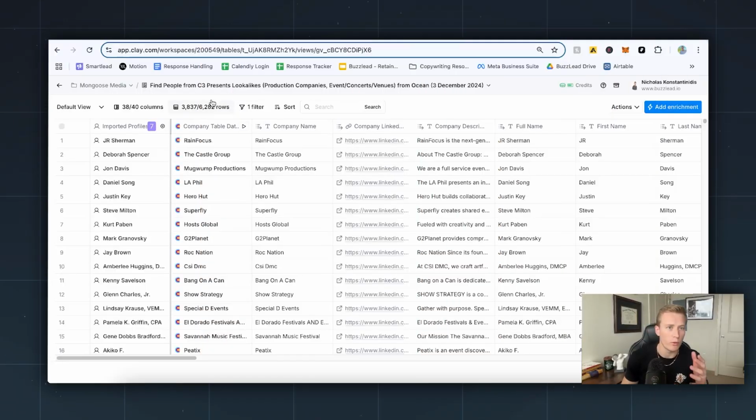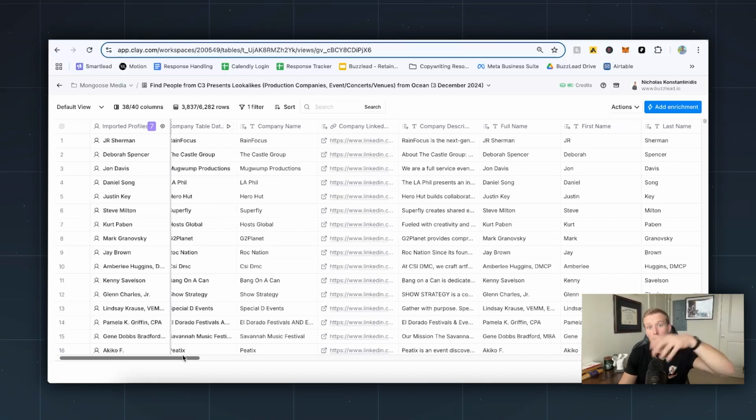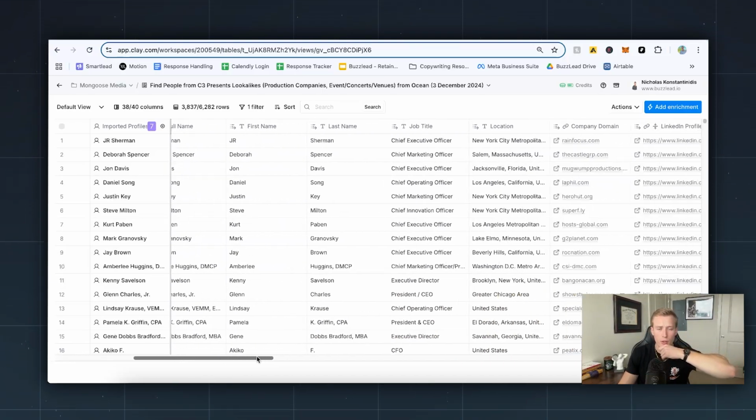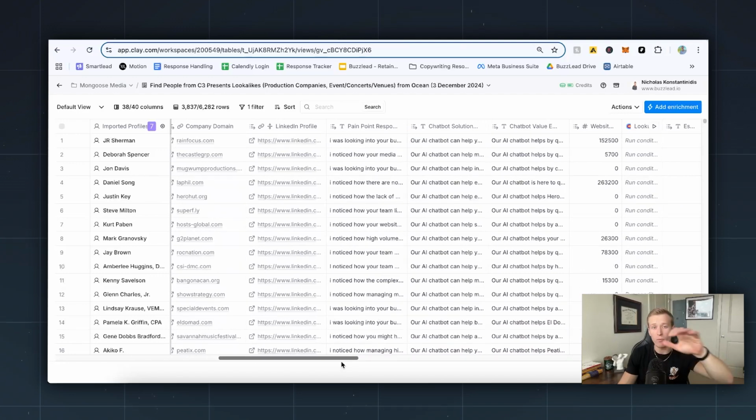Great. So these are the people from the C3 Presents lookalike. We've just piped that in directly here. It ultimately ended up yielding around 6,200 leads. I threw in a few more titles for you guys to see here, but essentially that will pipe over directly into the sheet. It'll also pull in the company description and the relevant information there, which will be helpful. And then as you see, the personalization that I had initially wrote on the previous sheet is actually going to come in over here, which just makes it a little bit more scalable on our outreach efforts.